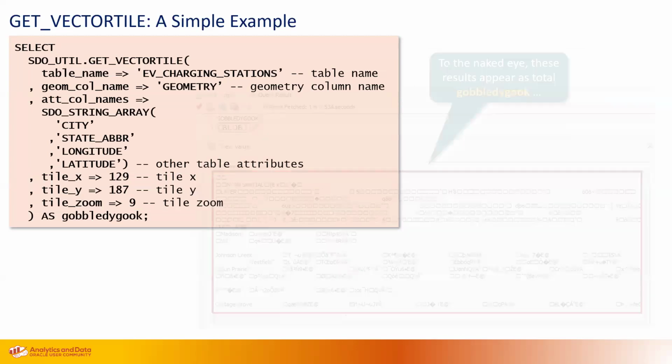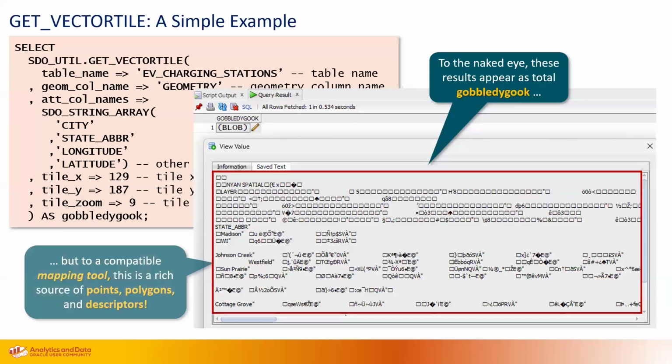And what comes back? Well, gobbledygook. That's a technical term, right? I don't know where that word comes from, but basically it's just a mess of junk, right? It looks like that. But did you notice there's a couple of clear words in here too? Those are the attributes. The rest of this is the vector tile. So can I do anything with this as a human, right? Is this human readable? Absolutely not. But in a map, I can actually see what they look like.